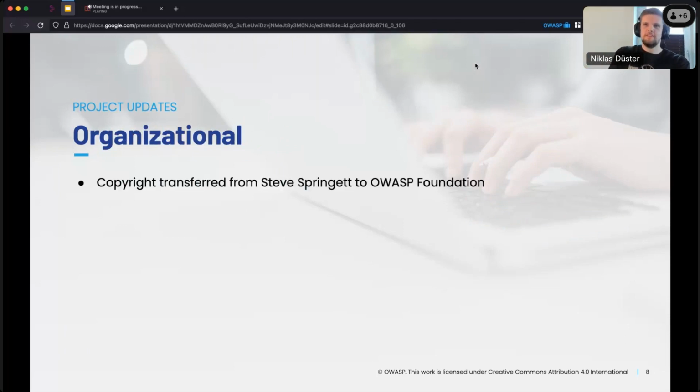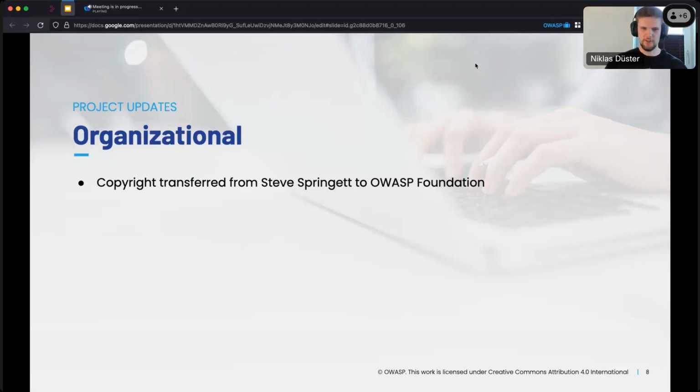So this might be interesting. The copyright for Dependency-Track has previously been assigned to Steve Springett, the original creator and author of Dependency-Track. And he has decided, or brought up, that the copyright should be transferred to the OWASP Foundation. And while that for many probably won't have an impact, from our perspective it's the right thing to do, and it underlines the commitment to OWASP as a foundation and to Dependency-Track being an open project of the community, right?